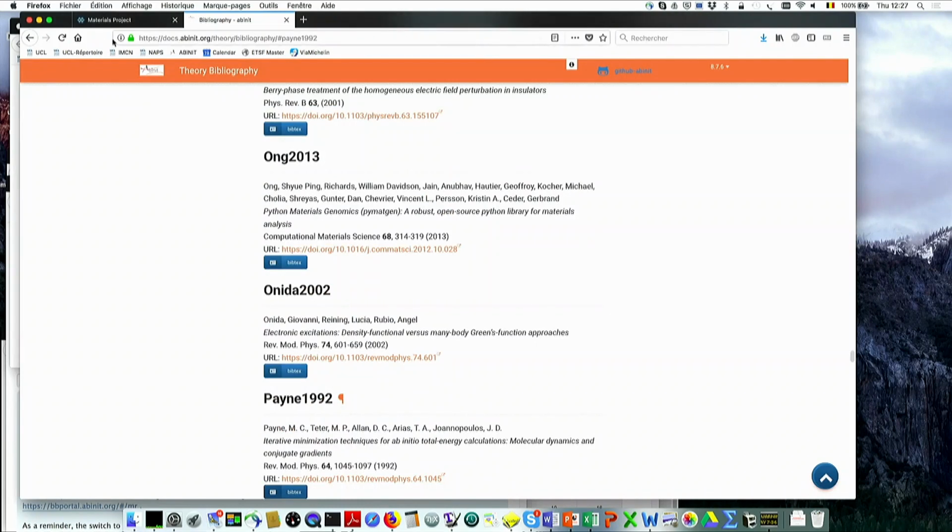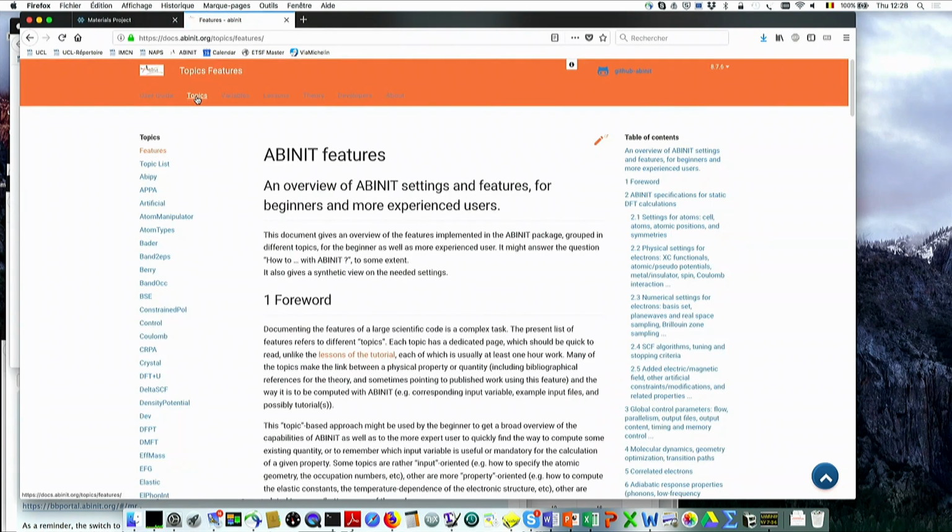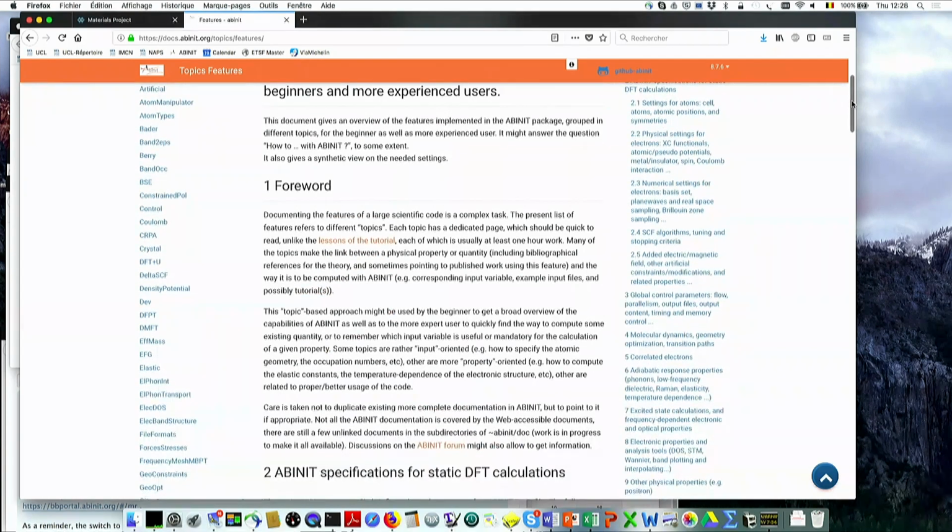So let's go back. The topics, as I mentioned, 70 different, it's in this column, the list of topics. Some are Coulomb, crystal, DFT plus U, density potential, DMFT, electronic band structure.